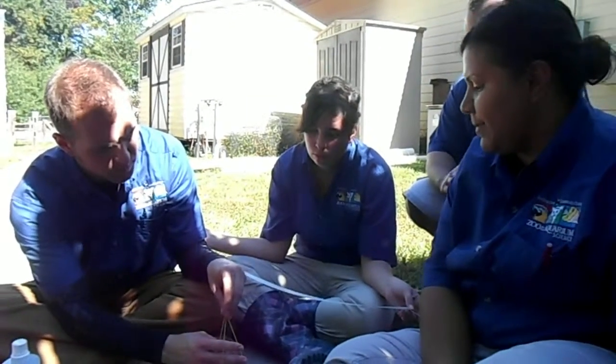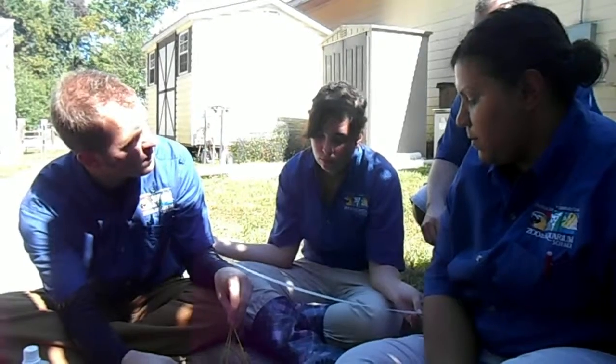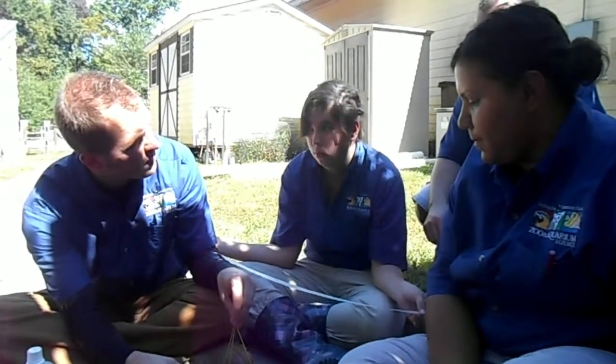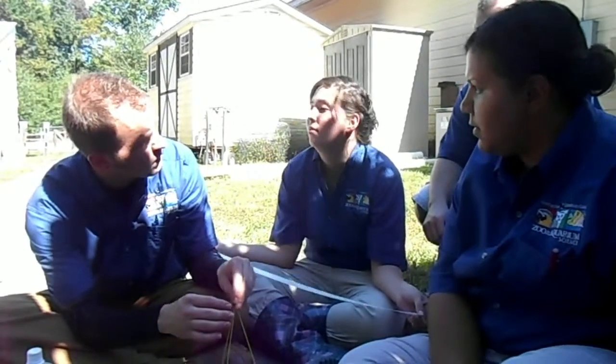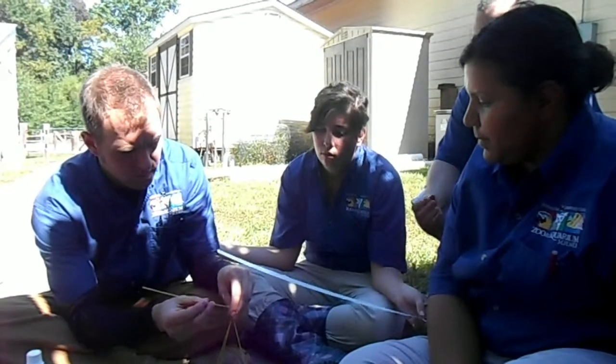Yeah, some sort of base. It's not a bad idea. Mm-hmm. And what to do, and with tape, you can... Or marshmallow. You can marshmallow that right there.